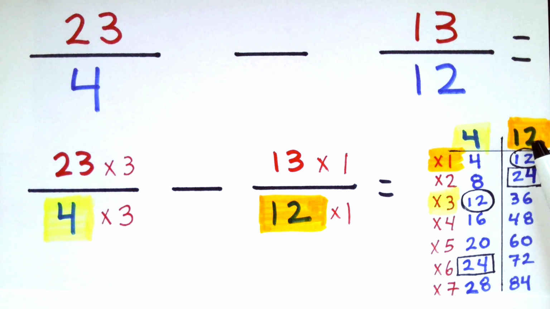All right, so you can do the same thing with 12. 12 times 1 is 12. Add 12 to 12, and you get 12 times 2, which is 24. Add 12 to 24, which is 36. That's the same thing as 12 times 3. Add 12 more, you get 48. That's 12 times 4, right? 12 times 4 is 48. 12 times 5 is 60. 12 times 6 is 72. And 12 times 7 is 84.